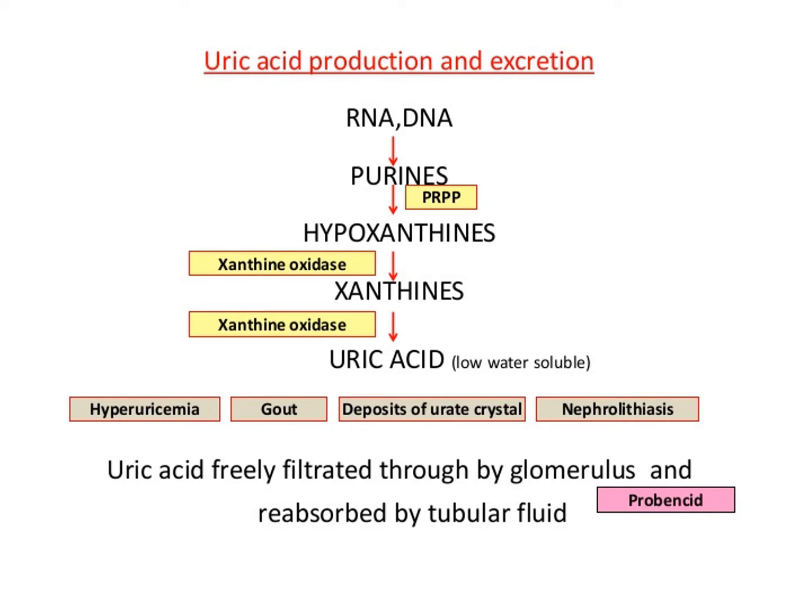And in terms of getting rid of uric acid, a drug that was once used to improve the efficacy of penicillin, called probenecid, will also block resorption of uric acid in the tubules. It will be resorbed. Uric acid is a metabolite that can be used in the body. So it will be brought back into the body through these transporters, and by using probenecid, you're competing with those transporters for resorption and thus forcing uric acid to be excreted.